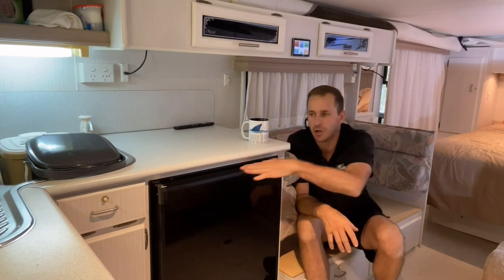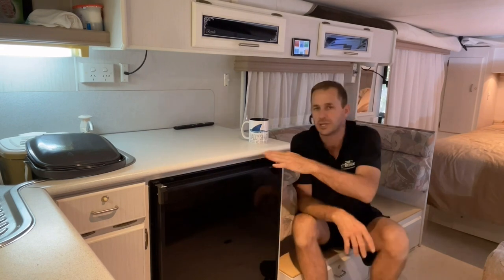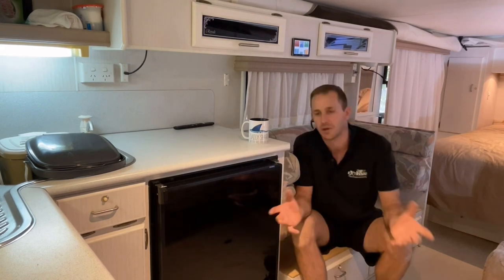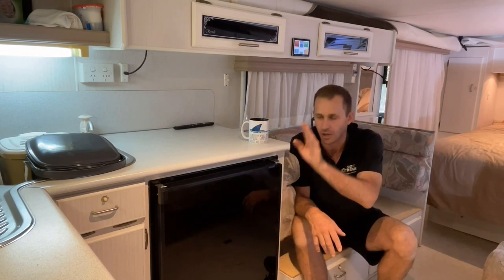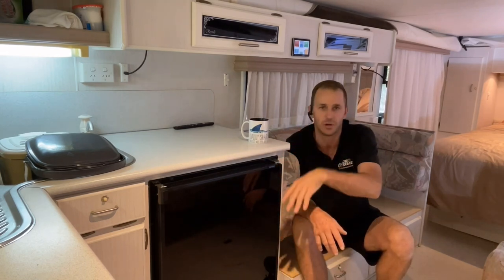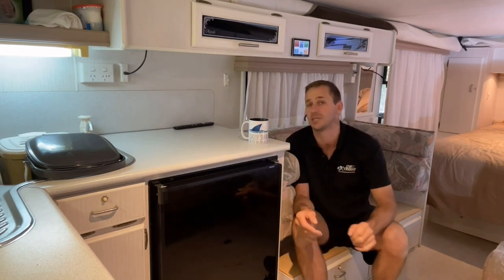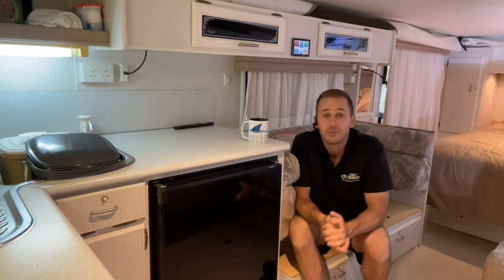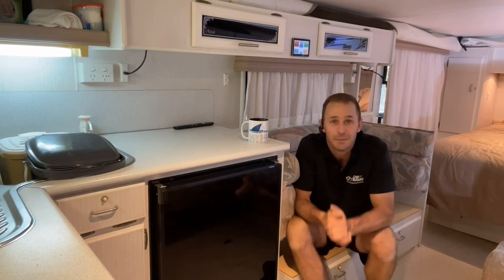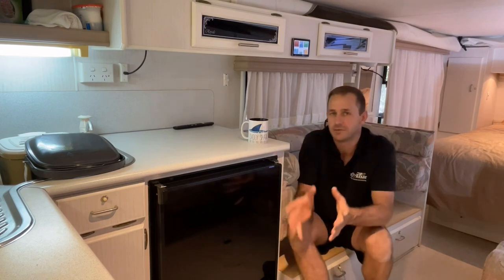We've also changed the old three-way fridge out on this one, so we've put the Engel compressor fridge in here, so it's always running on 12 volt. Mate's got that much power in here, he'll leave this on indefinitely. No changing over from gas to 240, it's always 12 volt. It is always on the same temperature day in, day out. Anyway, 560 amp hours of Power Paul lithium batteries, custom made, handmade batteries once again. Thanks, Paul. 560 amp hours of lithium.